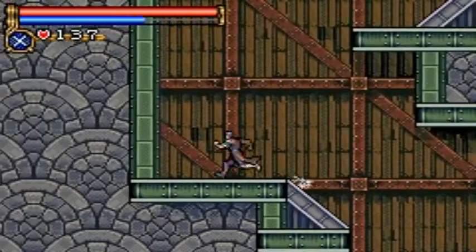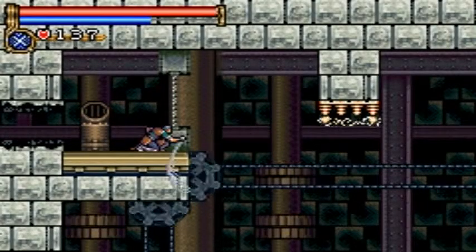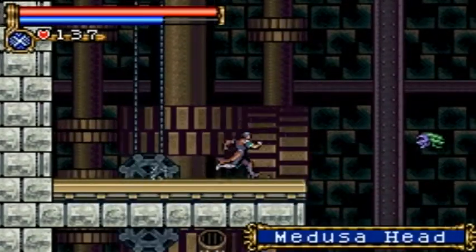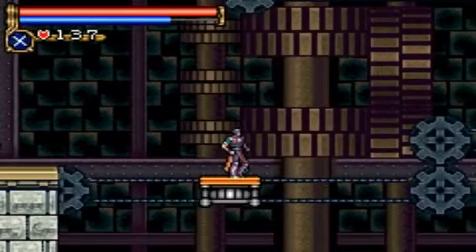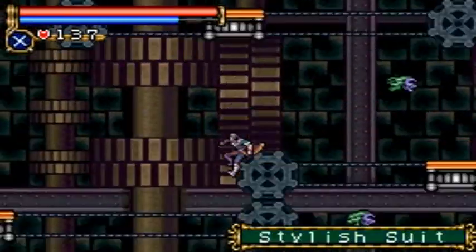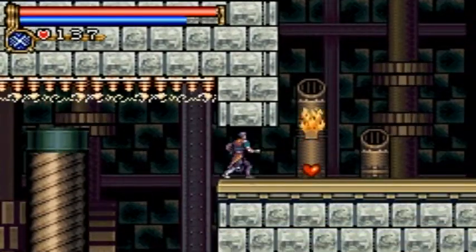Let's see, I'm pretty sure there's going to be a fireball. Yep, there it is. The good news is, since I leveled up so much on those Thunder Demons, I can at least take out the Heat Shades within a pretty reasonable time frame. Ooh, I got a stylish suit too. Okay, well that was actually a good thing.